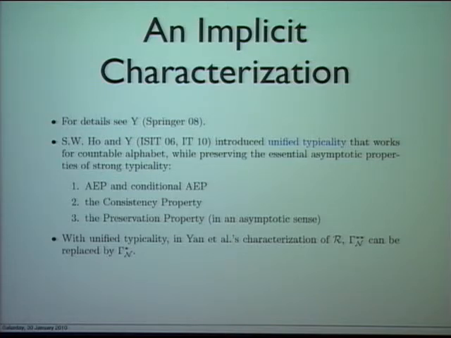Now, one remark I would like to make before we proceed is the following. Now, I explained to you that the capacity region can be expressed in terms of this thing gamma n star star, which is the entropy function for all random variables with finite alphabet. Okay, so this is not exactly gamma n star that we have spent so much time studying for the last 10 years or so. Okay, now, however, this actually can be rectified with some recent results by Siwei Ho and myself.